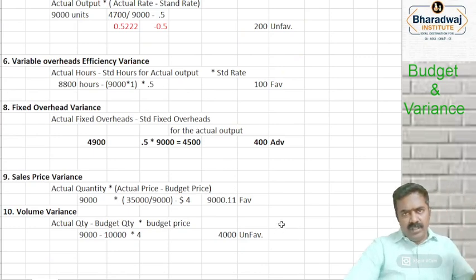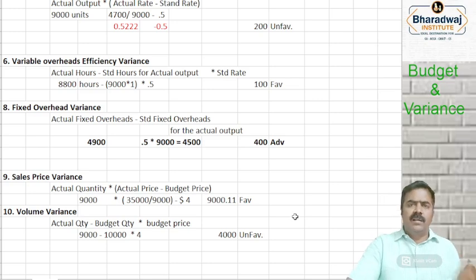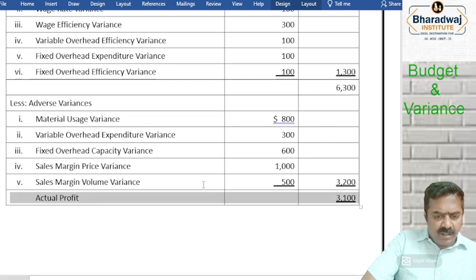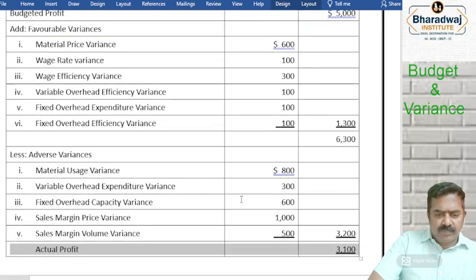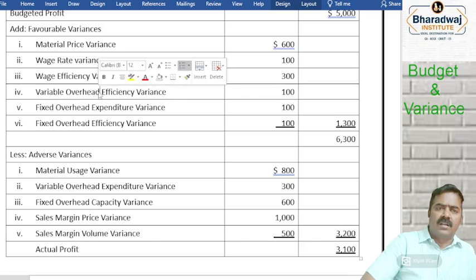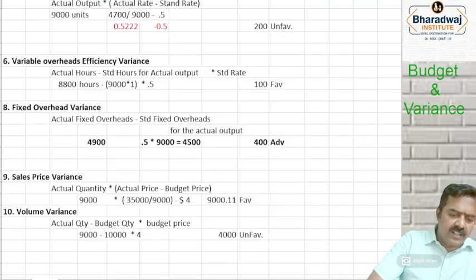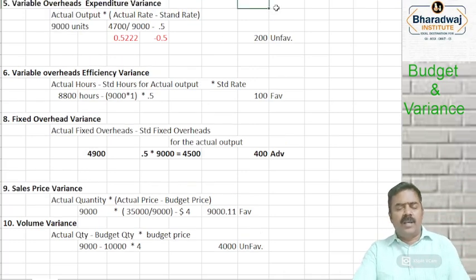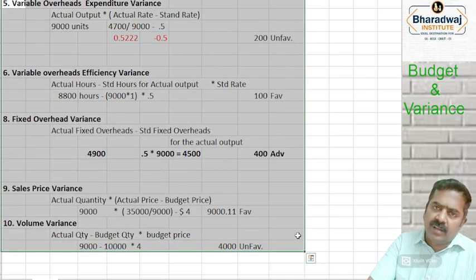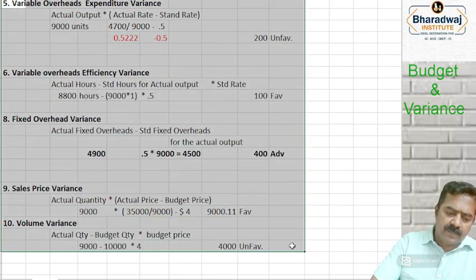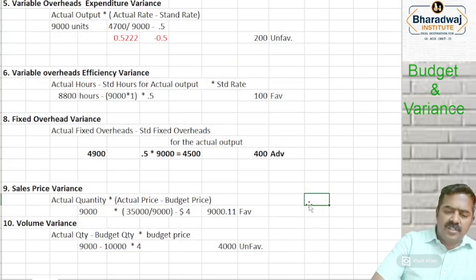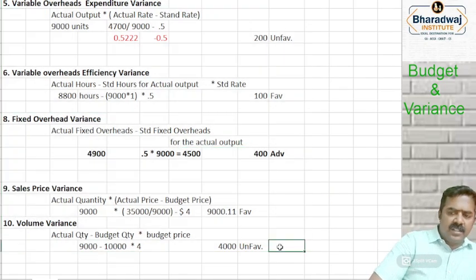If you are thorough in the working of these two questions, I request you to recollect, rewind, replay, because that is most important from the examination perspective. In the examination, they don't ask you everything. They ask only price variance, wage rate variance, variable overheads or fixed overhead variances. Here we worked out all the components for a company. Once or twice they have tested an IMA question like this with all variances. This is called a tough question, where you have to prepare the budget, work out the variances, and do the reconciliation. It is considered a tough question in the exam.